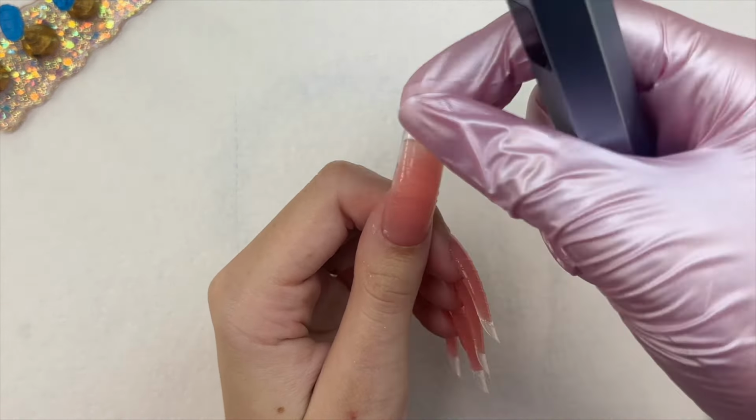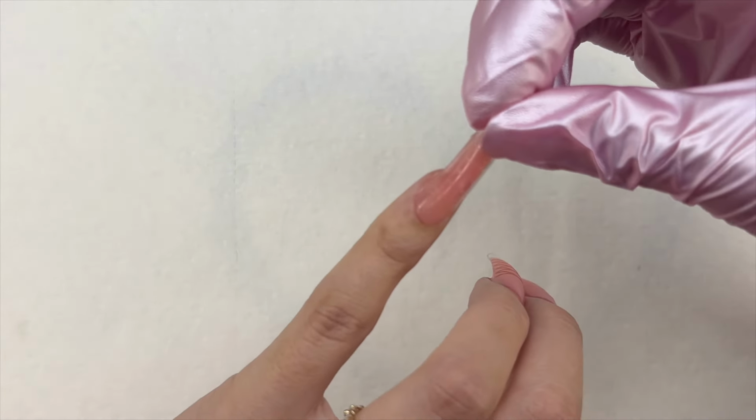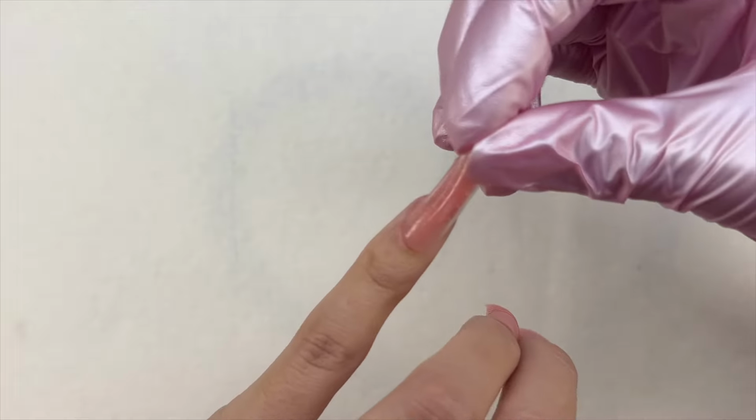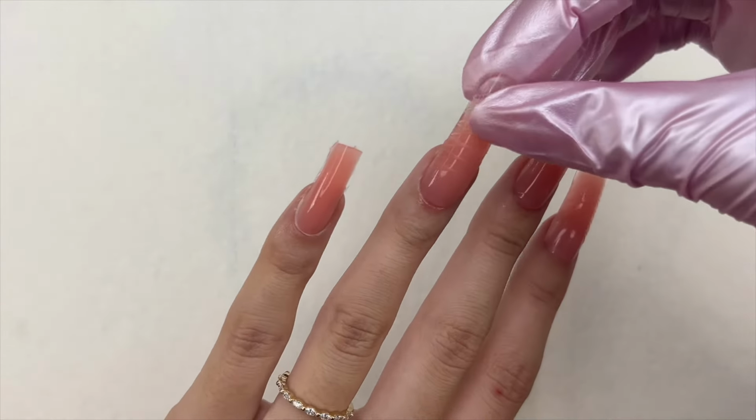Here are the nails after I have them all applied and I did my full cure in my large nail lamp. Now I am going to remove the dual forms. This is always a very satisfying process, but with my peel off base coat, it does get a little scary sometimes.